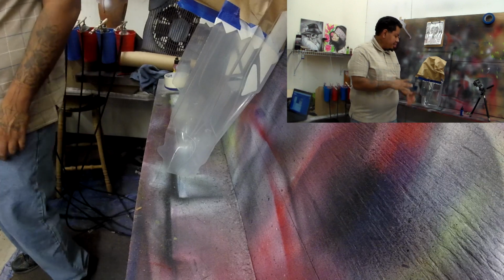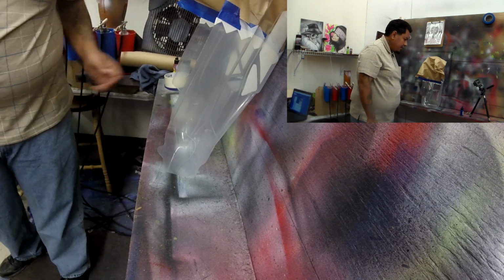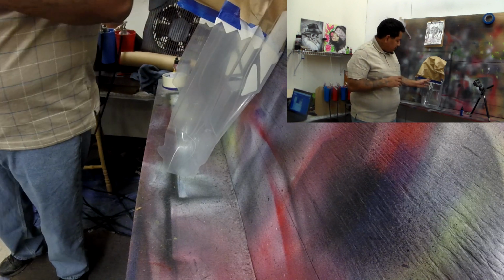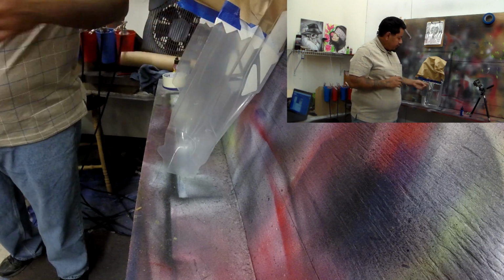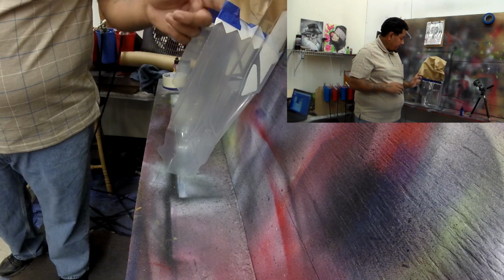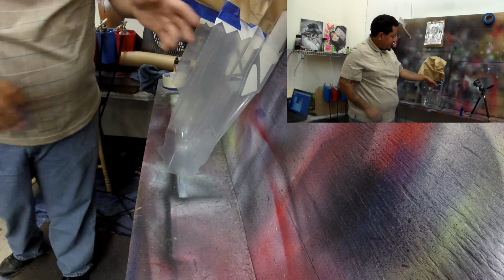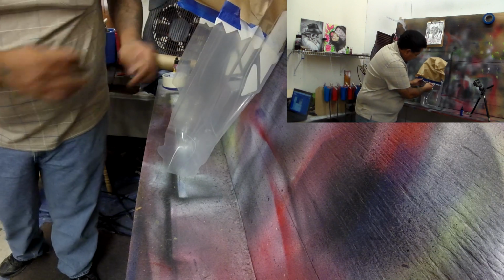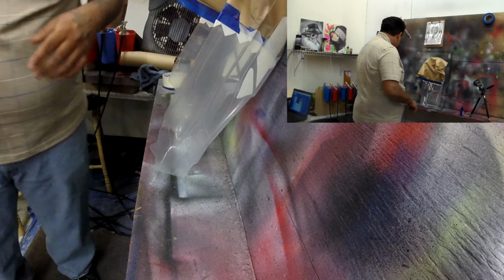All right, now with that one side covered, we're going to come back with a regular paintbrush, fine tip works good. We're going to add the small black detail that goes around this side. You don't want to put this black on after you mask off this area, because then it's going to smudge the black. So you want to do it side by side. We're just going to add the little black detail, brush it in, and that's pretty much that.